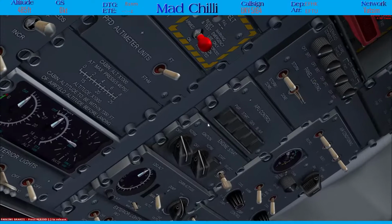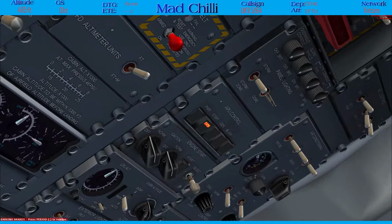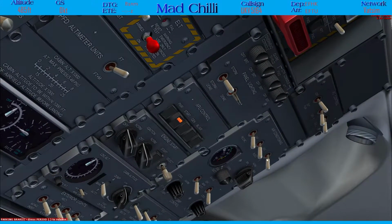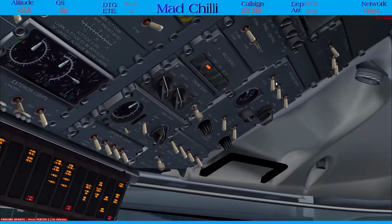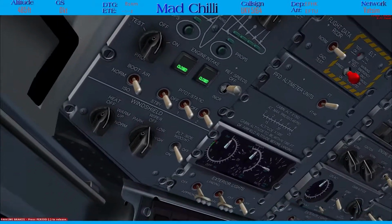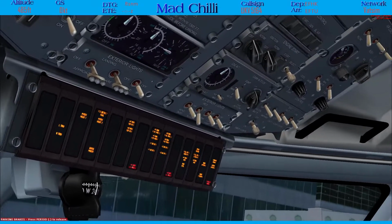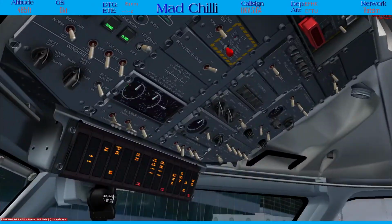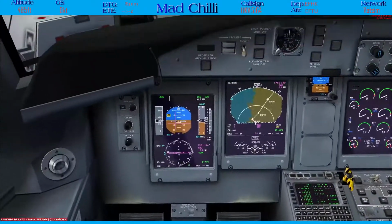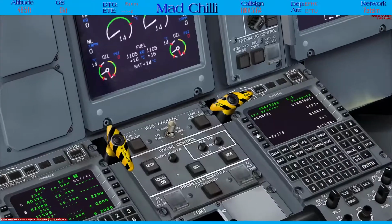We can go ahead and start the APU now. Power. Start. Will it all fire up then? The air conditioning can come on. How will the engine fire up though with that? The bleeds stay off, I think. We'll keep the recirc fan on, though. Boot air, I just leave like that. Pitots, they need to go on, otherwise it moans at us. And our anti-collision light can come on now as well. And we should all be good now. I don't think we might need anti-ice because it is raining, but right now it's 14 degrees outside, so not just yet.